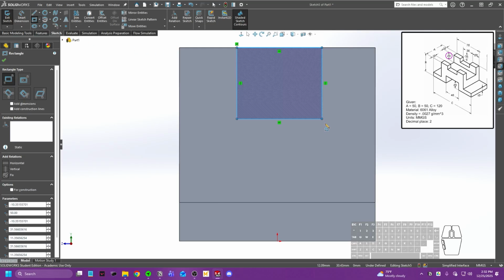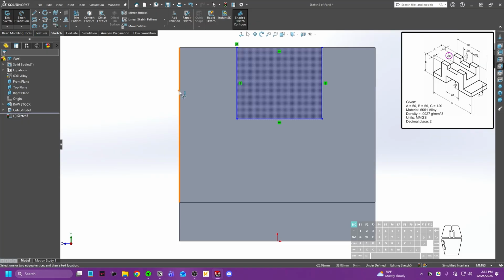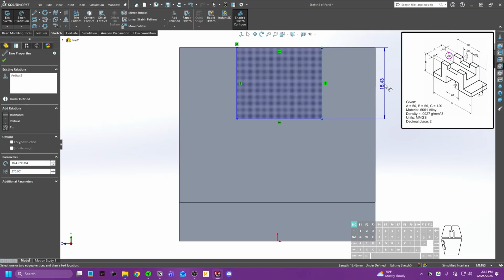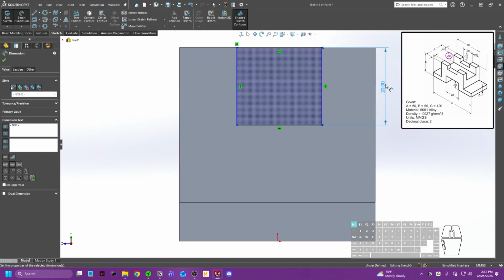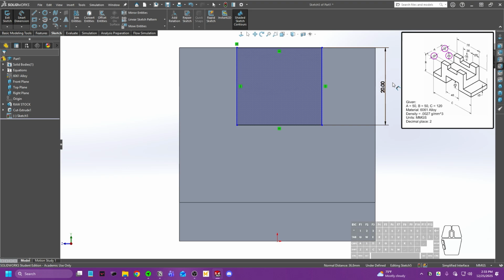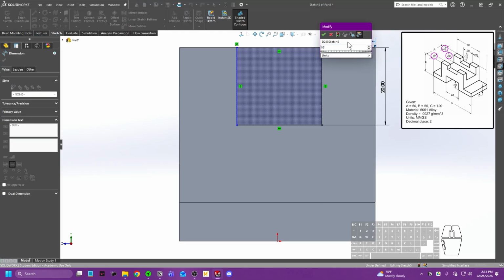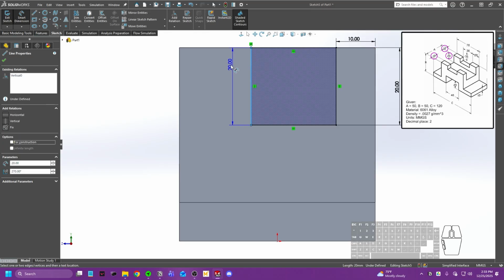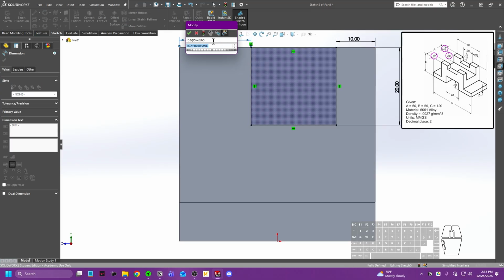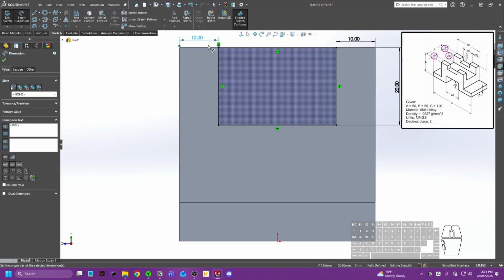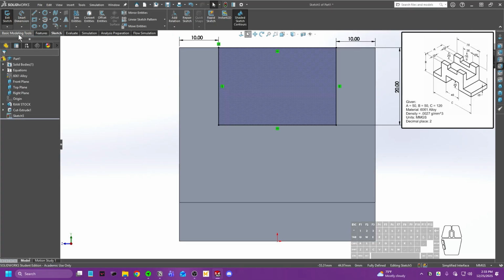Following the schematic, the height of the sketch is going to be 20mm. And we know that the width from the right edge of the sketch to the back face of our raw stock will be 10mm. And it will be the same for the left edge of our rectangular sketch to the front face of our raw stock, as defined by the schematic. With these dimensions established, this now completes the last sketch for our last extrude cut feature. We can go ahead and press the check mark and move into the extrude cut feature.